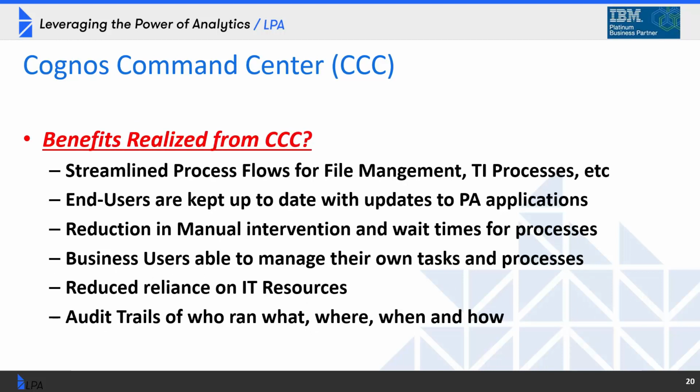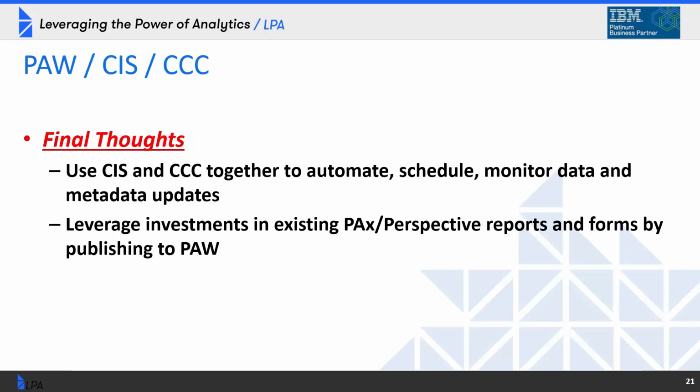Benefits from Cognos Command Center. Streamline process flows, either moving files or TI processes. End users are more in the loop of what's going on. Reduction in manual intervention. Business users are able to manage their own tasks and processes. IT is not relied on as heavily to manage the back end. And then audit trails of who ran what, where, when, and how.